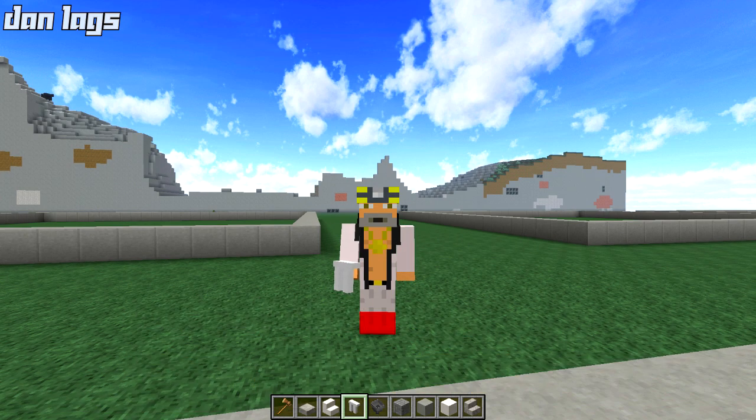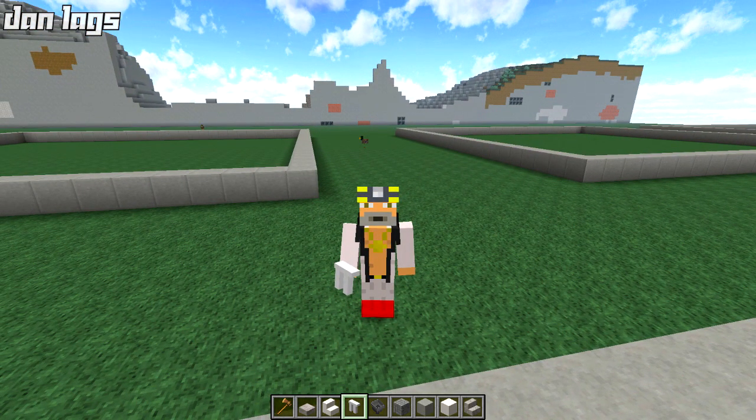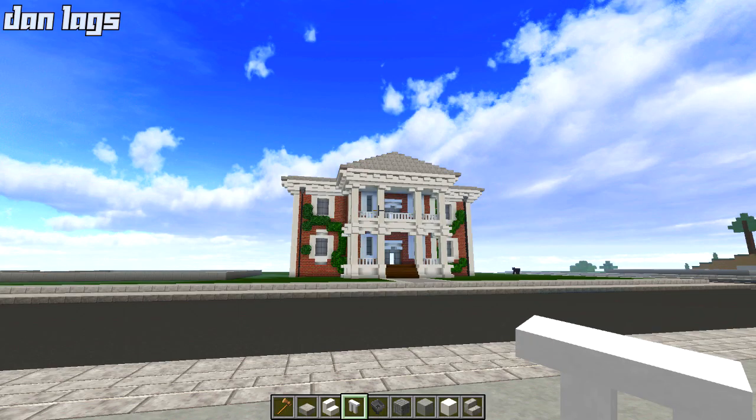Welcome back. Today we're going to continue making some building progress. I'm over here on the college campus again. Last episode we worked on a tunnel. Today's episode, I'm going to be working on a frat house.